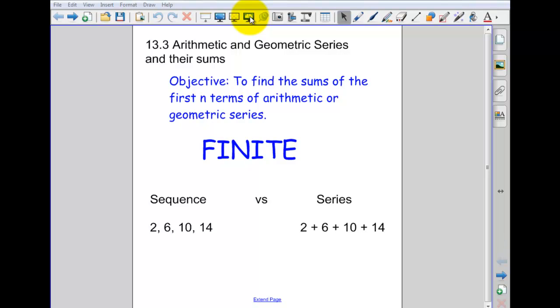That's the only difference. I know they're very similar sounding words, and in English class you probably wouldn't make a big difference of it. In fact, the World Series is a sequence of games. So that's what I'm getting at. They're kind of synonymous, but no longer. When I talk about a series, it means the sum of the terms in a sequence. So get that idea down. Now that's what happens with a finite geometric series or arithmetic series.